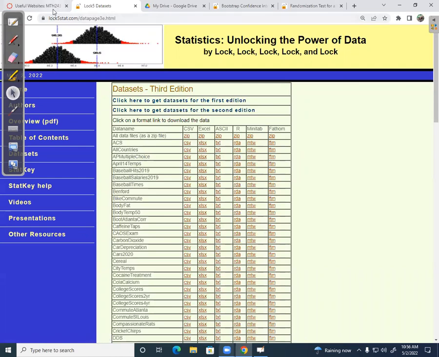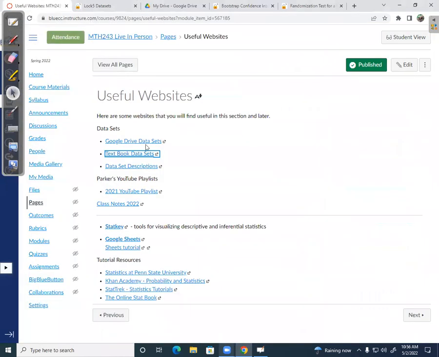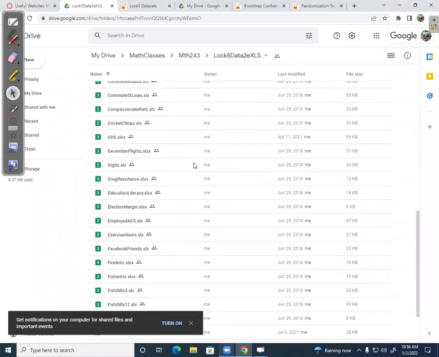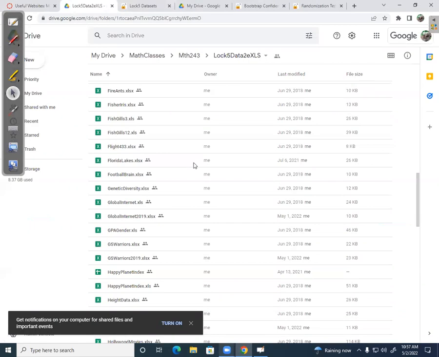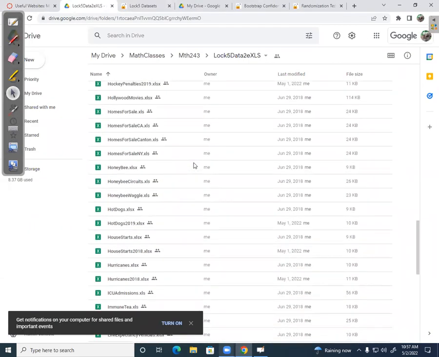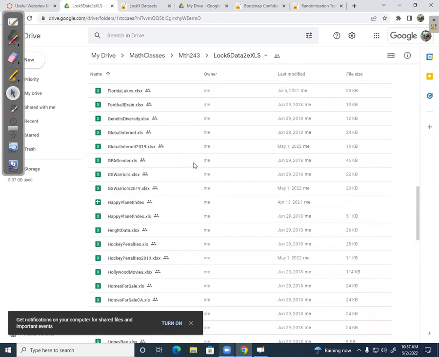Oops, that's not the one I wanted. I wanted the Google version. Wrong button. Google Drive, there we go. And the one I want to look at is called HeatCognition. HeatCognition, where are you? Let me go by it. Oops, I went by it. A, B, C, D, E, F, G. It's not in here.